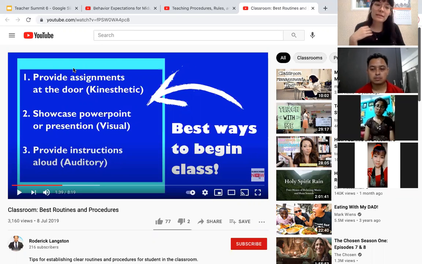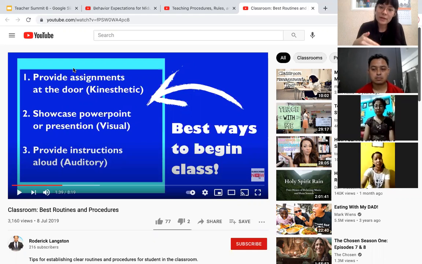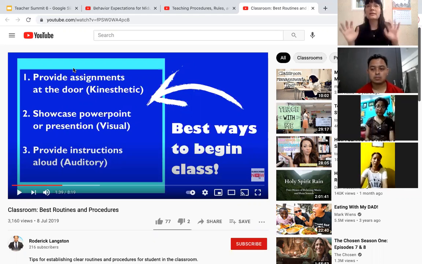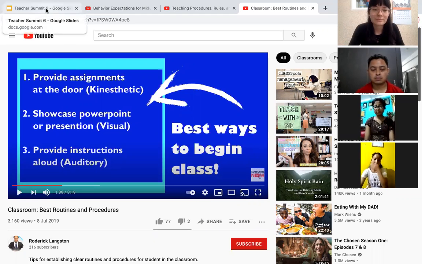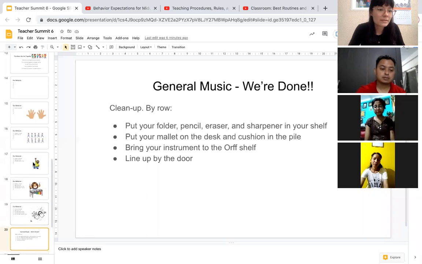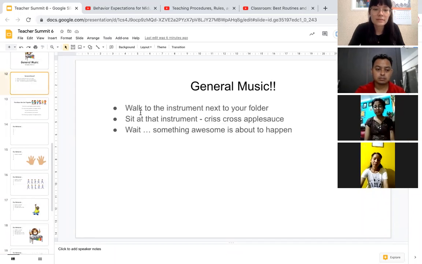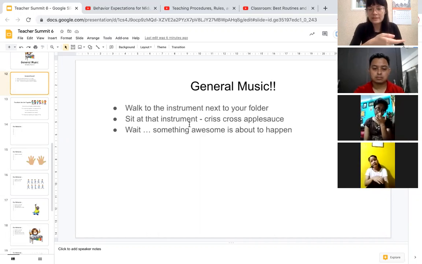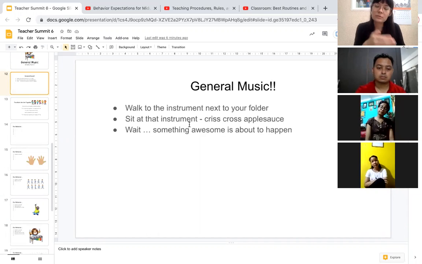And it would be just very basic things. I don't think I saw something on the wall, but it would be very like, sit in your seat, wait for the teacher, listen for the instructions right as they entered, which helped them know, okay, this is my behavior as I come to this class. It would be something similar to this: walk to your instrument next to your folder, or for a non-music class, walk to your desk, pull out your book, sit still, wait for instructions. Something like that at the very beginning.